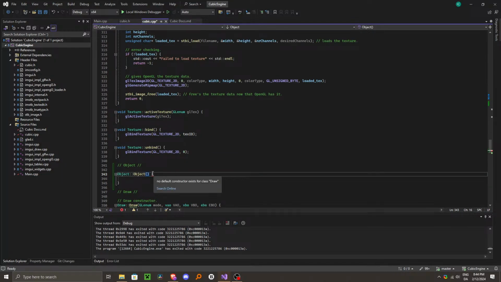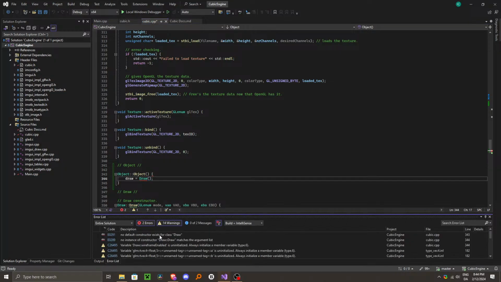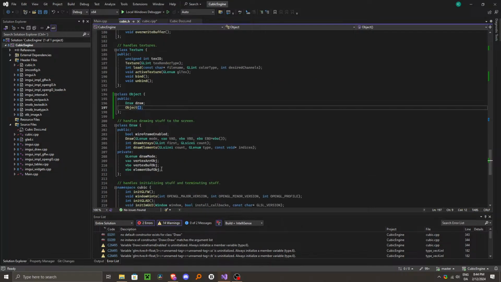So we want draw is equal to draw. But this is not valid because no default constructor exists for draw.